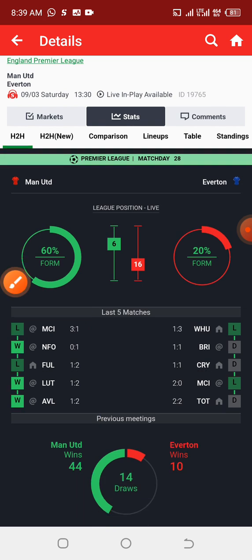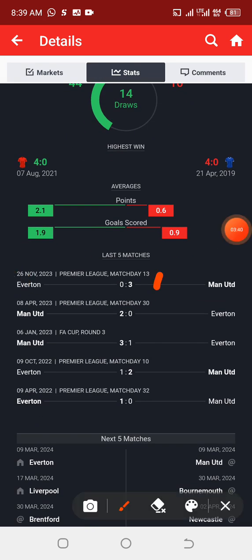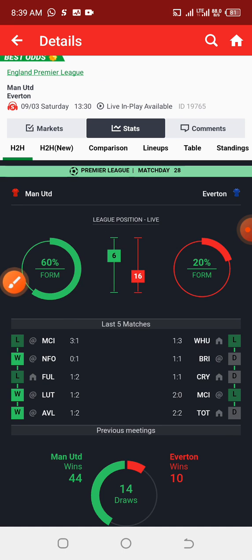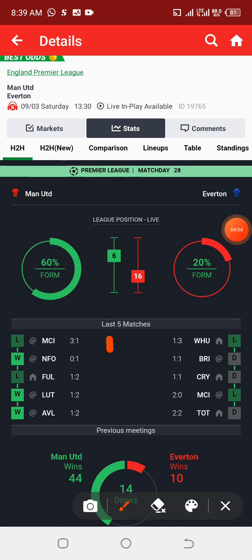And also, if you check the last 5 meetings with their opponent, you have to make sure that while playing at home, they've always been scoring 2 goals. In this aspect, actually, Manchester United have been scoring 2 goals while playing at home. In the last 5 games with Everton, they won by 2-0, and another one 3-1. But the aspect that I don't really want to conclude with is the match they played with Fulham. The match ended up 2-1.